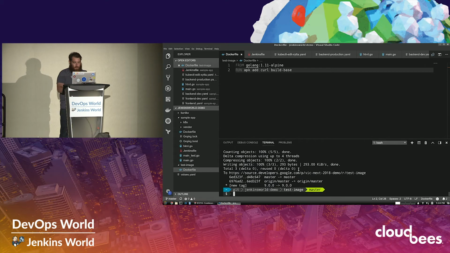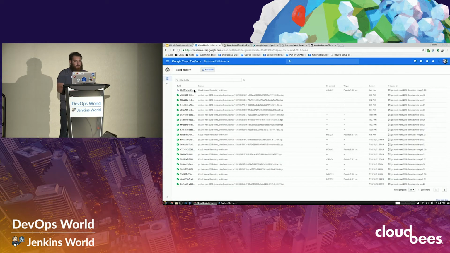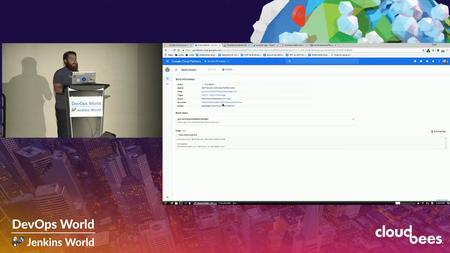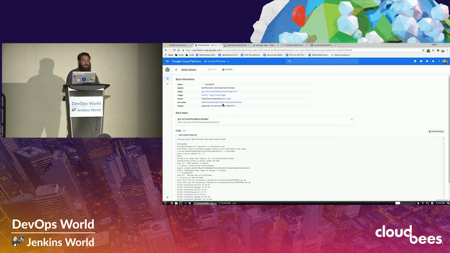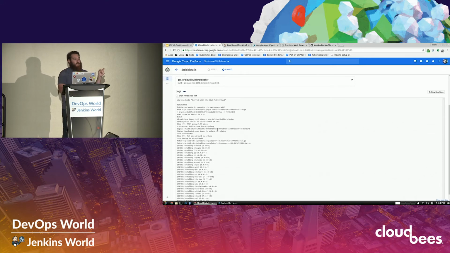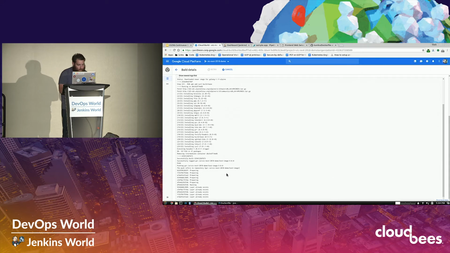Awesome. Once I've done that, I should see in my Cloud Build that a build has been picked up. So it detected that change. The trigger that I have right now is that it's triggering on any tags that are pushed. As that tag reaches the Cloud Build service, it knows to add that tag to my image. So my image will be pushed with the 9.0.0 tag, which is the same as the Git source code, so I can have some traceability between those two.